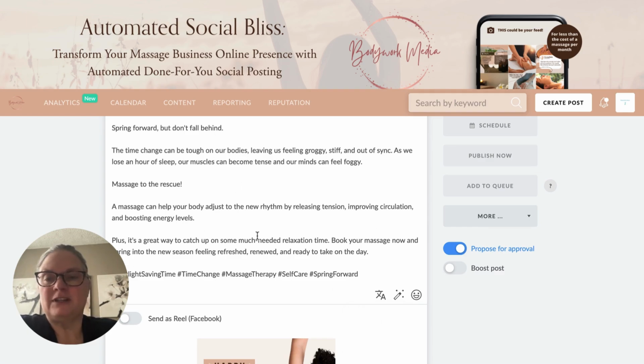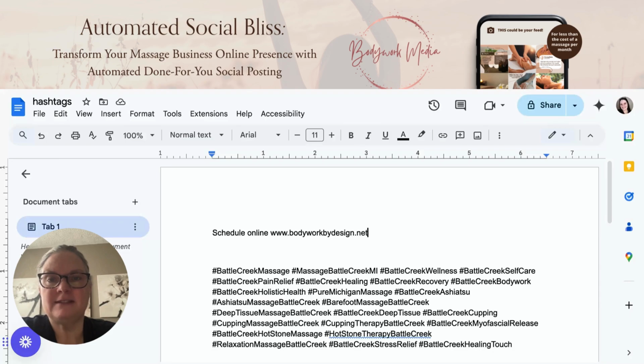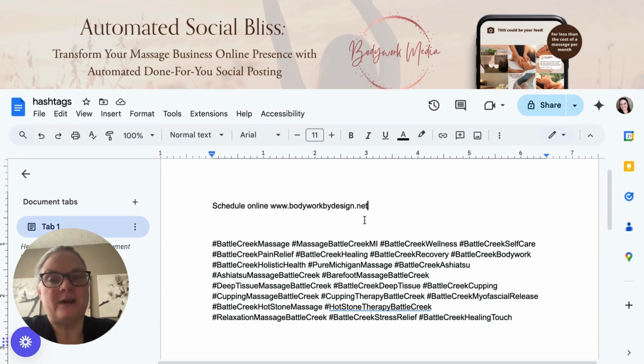And what I'm actually going to do to customize this to my business, I have a Google Doc. Share this tab instead. So I have a Google Doc where I have hyper location hashtags with my town and all of it.